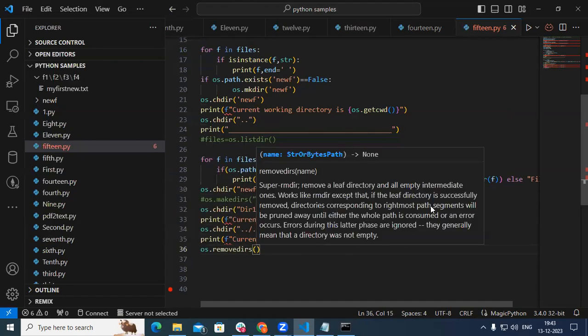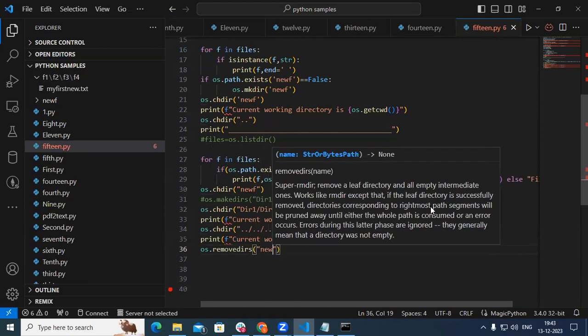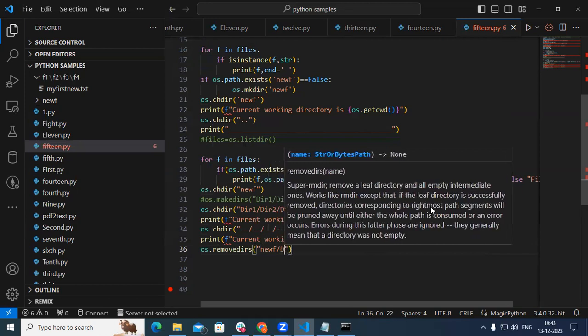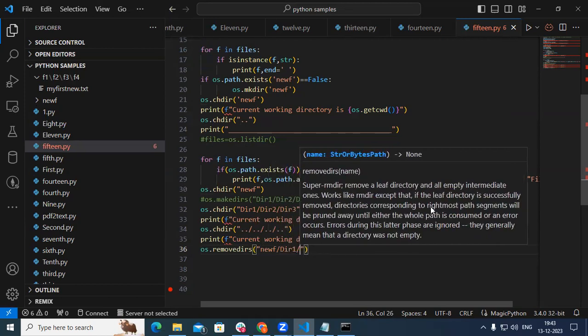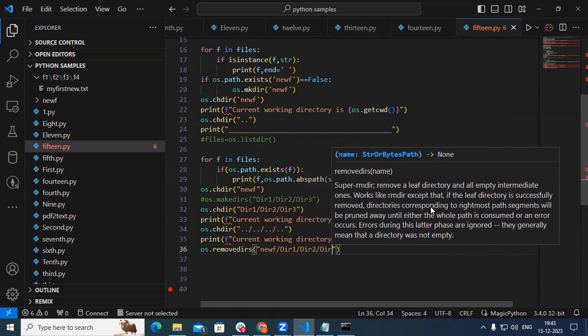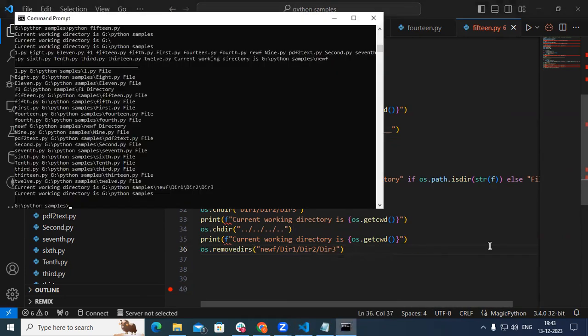So take this here and go with the path in this manner. It is new F, followed by dir1, then slash dir2, slash followed by dir3. All this I want to remove. Now let me run this. What will happen? See here now.